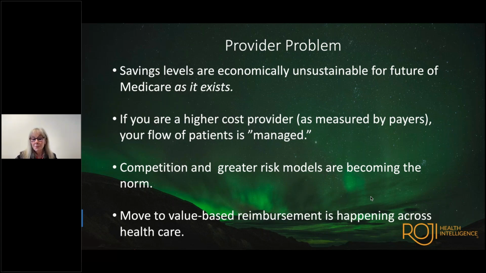Competition and greater risk models are becoming the norm. So you see corporate healthcare, which really loves risk models, participating in competitive vehicles to you. And what are they after? They're after your patients and your physicians. So moving to value-based reimbursement is happening across healthcare. There's really no avoiding it.